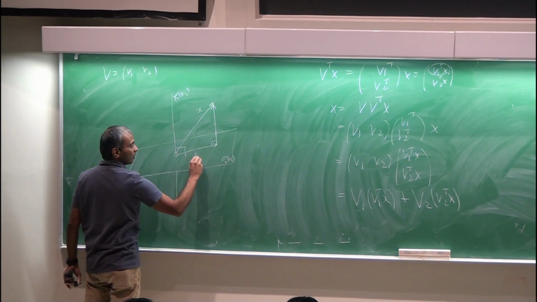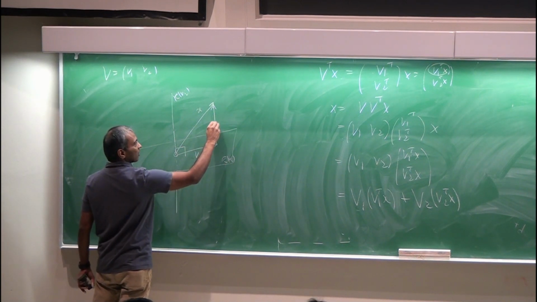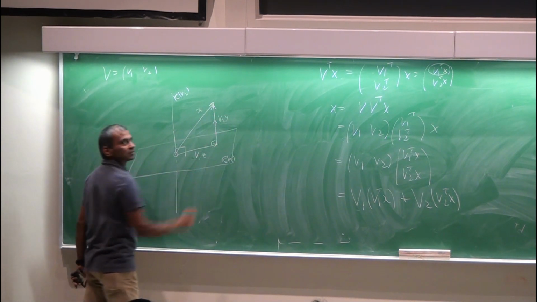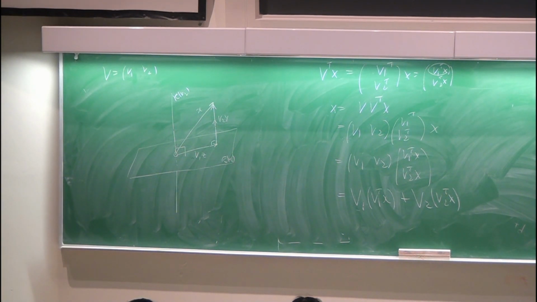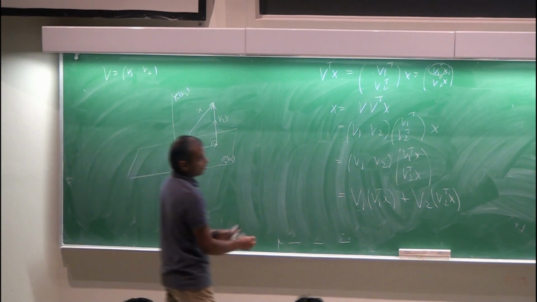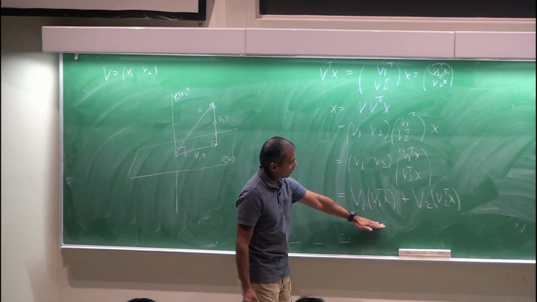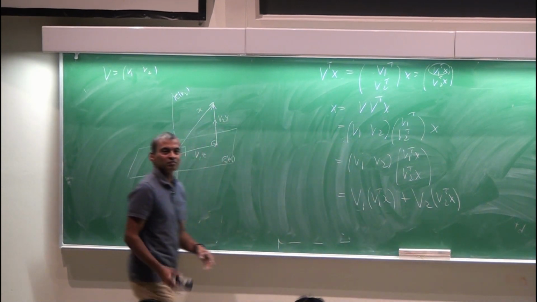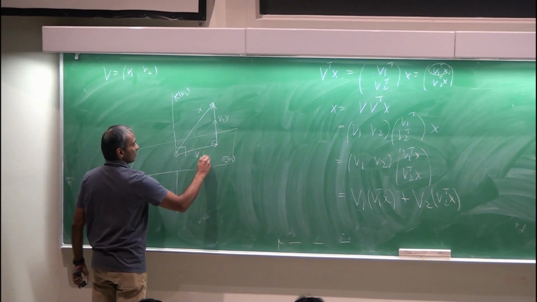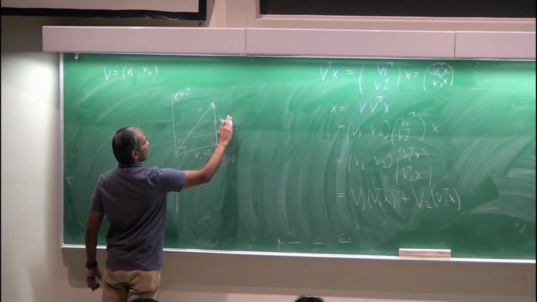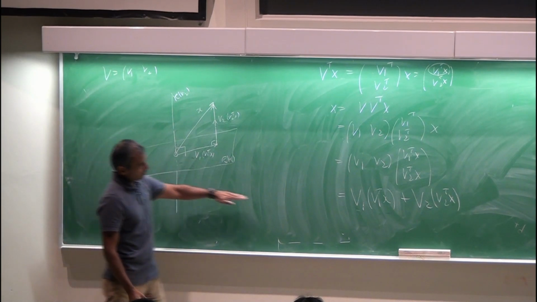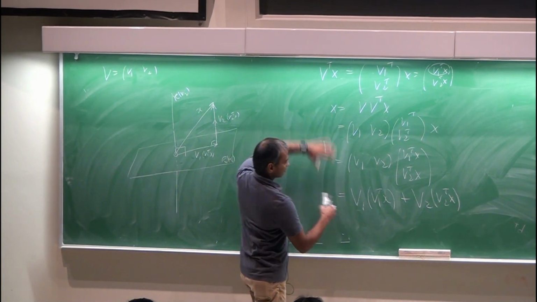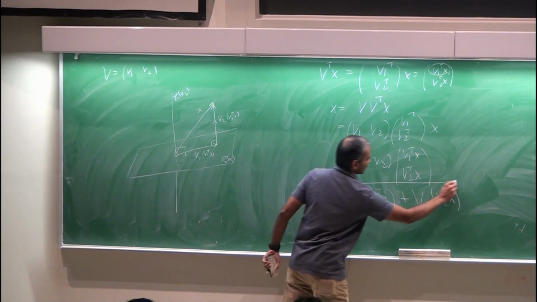So we should be able to write this guy as V1 times Z, and we should be able to write this guy as V2 times Y, by just that geometrical argument. It's not mathematics, but that's what we expect from the diagram. So what this algebra is telling you is, yes, all that is trivially true. I knew that already. I can tell you what Z and Y are. Z must be V1 transpose X, and Y must be V2 transpose X. So this diagram is the same as this equation. X is equal to this guy.